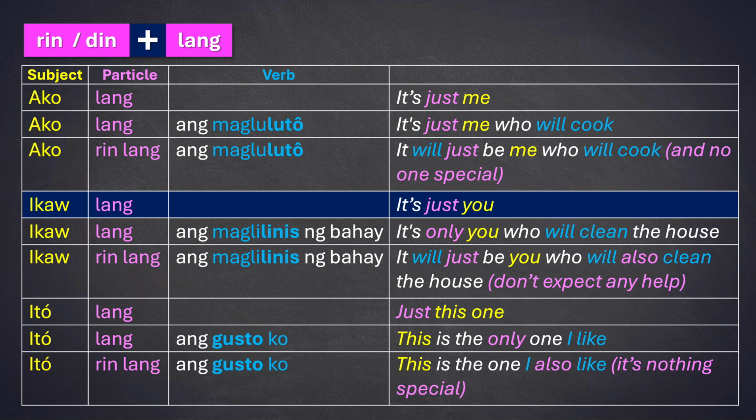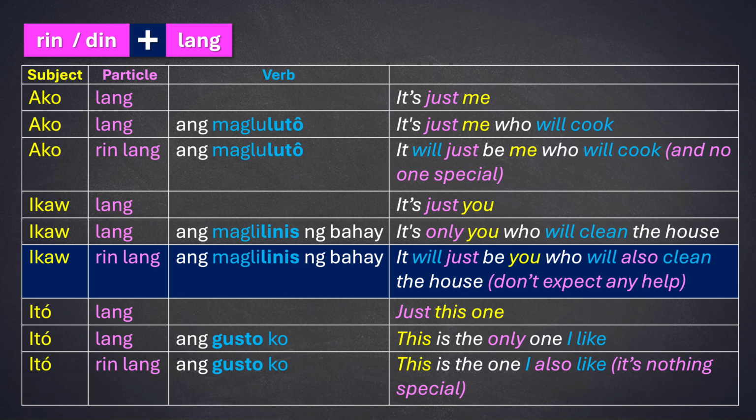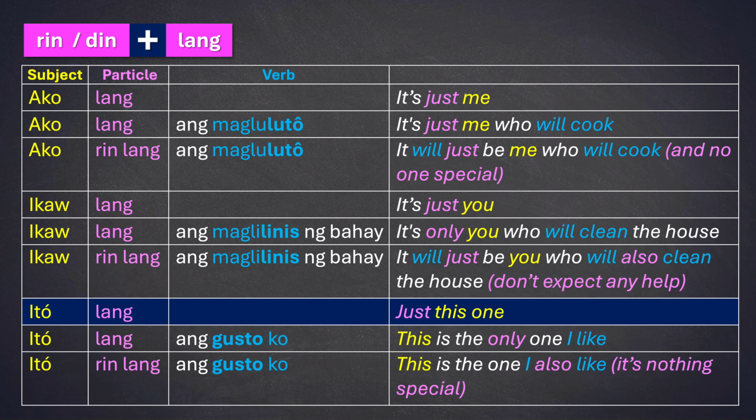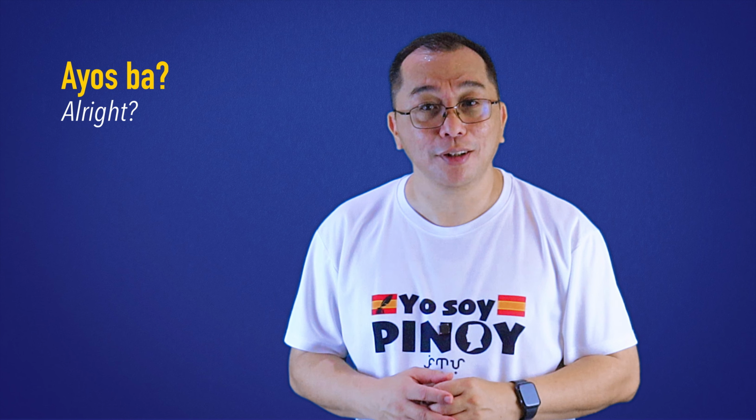Ikaw lang. It's just you. Ikaw lang ang maglilinis ng bahay. It's only you who will clean the house. Ikaw rin lang ang maglilinis ng bahay. It will just be you who will also clean the house. Don't expect any help. Ito lang. Just this one. Ito lang ang gusto ko. This is the only one I like. Ito rin lang ang gusto ko. This is the one I also like. It's nothing special. Ayos ba? So far, so good?